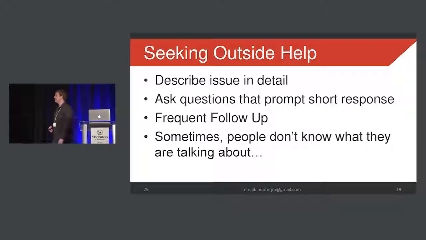Another thing is ask questions that prompt short responses. So say, hey, I'm trying to connect to your API. I'm getting this error message. This error message has absolutely nothing to do with my system, and I have no idea what's going on. You don't want to say, can you tell me what's going on? Because then they can go down any path.